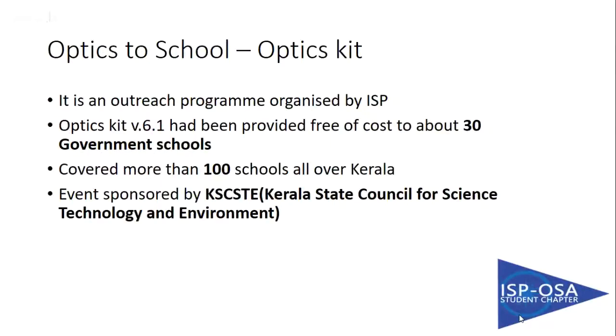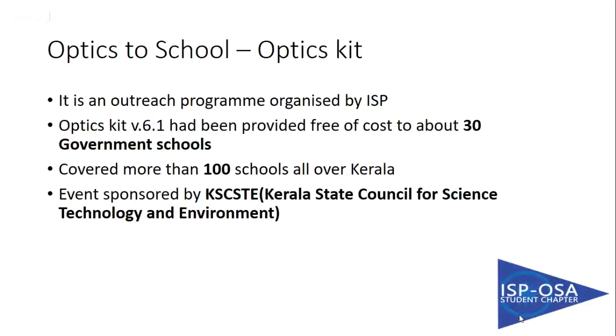On to the Optics to School Optics Kit program. This is an ongoing program that we conduct every year. It's an outreach program organized by ISP. We design an optics kit, and this time we have designed optics kit version 6.1, which we provide free of cost to about 30 government schools. We have covered more than 100 schools in and around Kerala. The event is sponsored by KSCSTE, the Kerala State Council for Science, Technology and Environment.